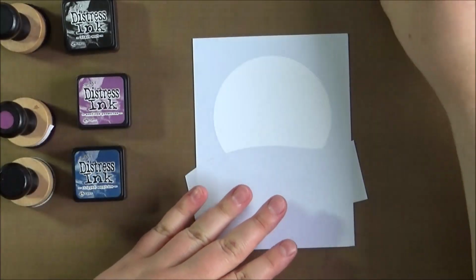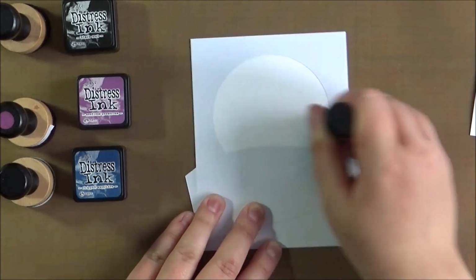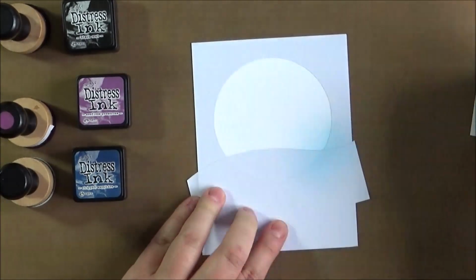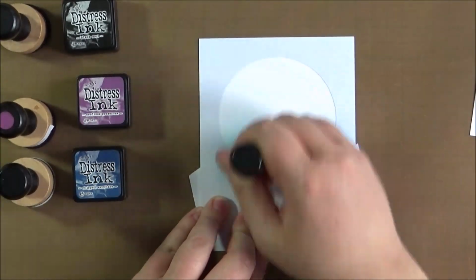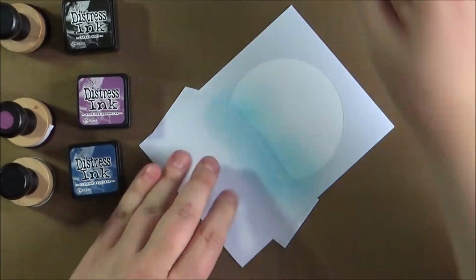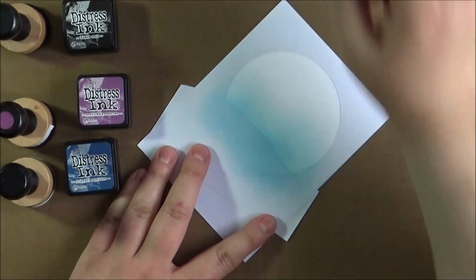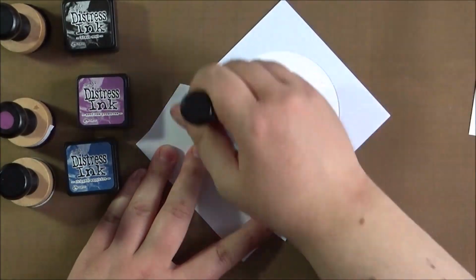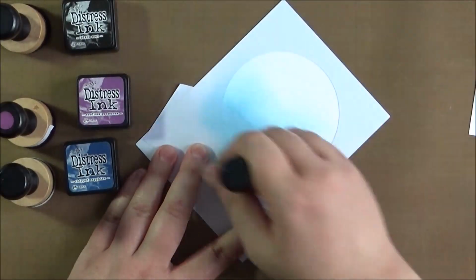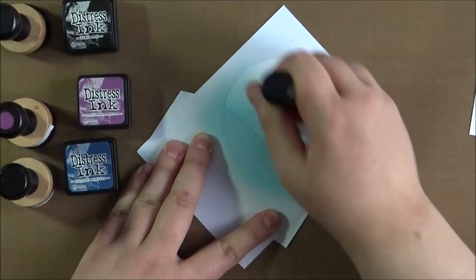So I'm going in with my first colour here, which is Broken China. And I want it to be lightest at the bottom and then darkest at the top. So I'm just going in with circular motions at the bottom, just inking up that piece there at the bottom. And I am kind of dabbing off each time that I go into the ink pad, just to make sure that I get a nice smooth blend.